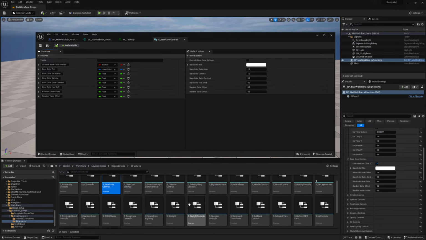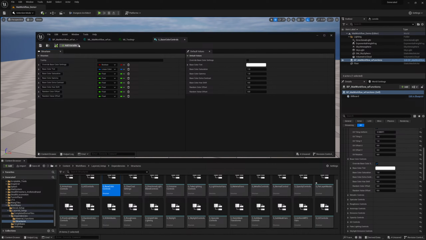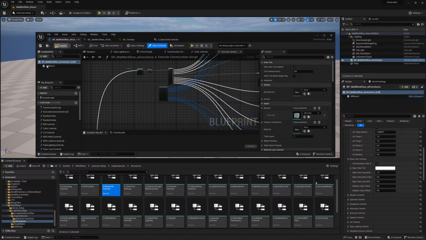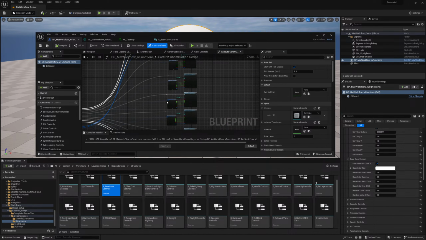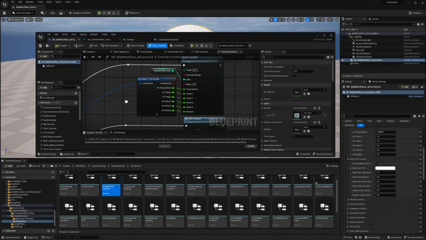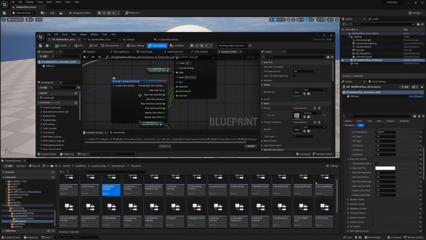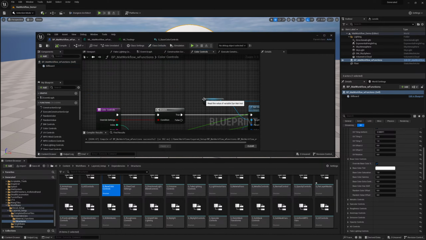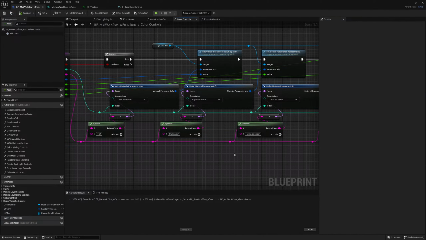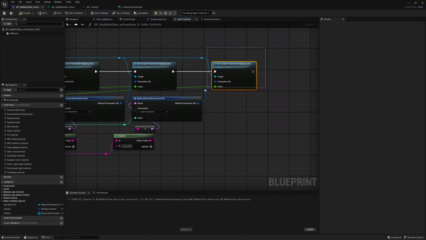But of course, now we need to go here, recompile this. So now in here, we have more controls. Yep. So this is, I can just duplicate this.